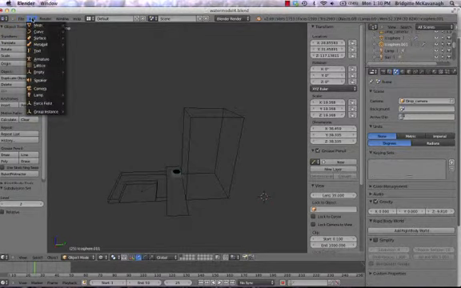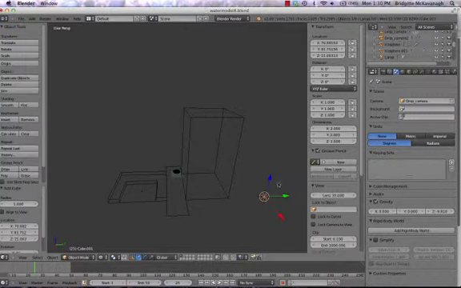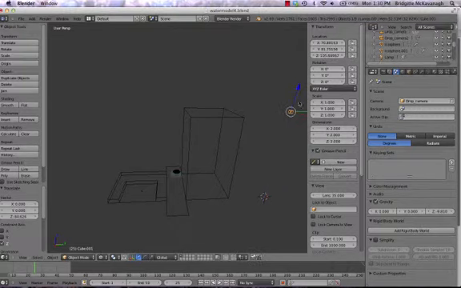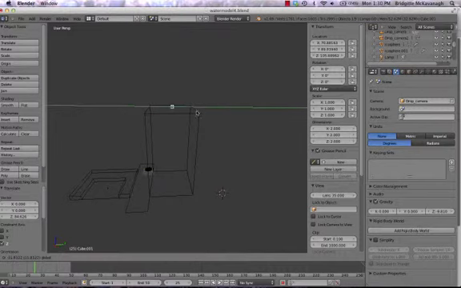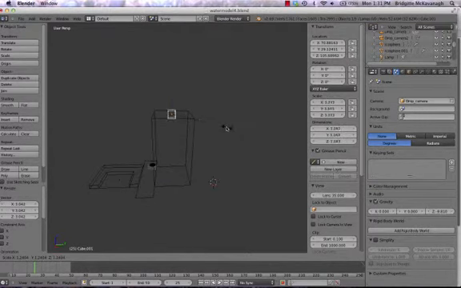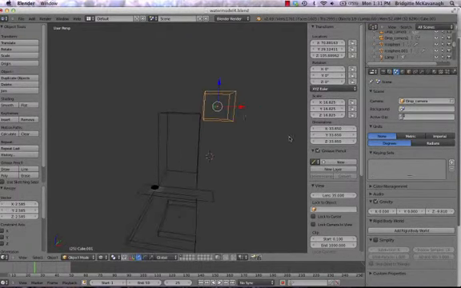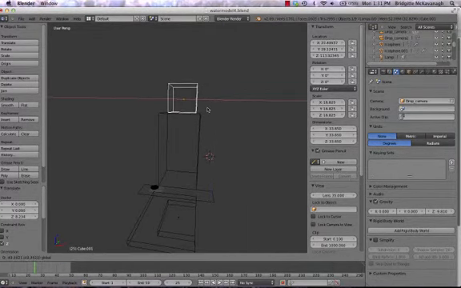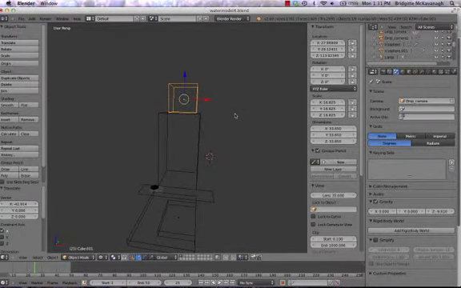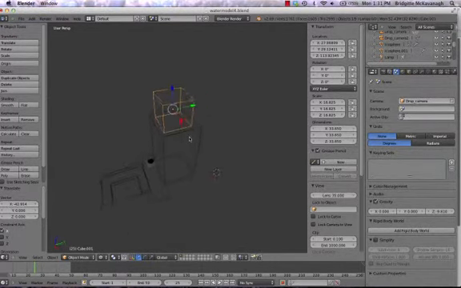So the first thing we're going to do is add a cube. For the sake of this tutorial, I'm just going to place the cube on top of this building, pressing S to scale it to the size that I want. So scaling the cube to the size that we want, which is about that. And just for the sake of the tutorial, we'll place it so that the water simulation is going to happen on top of this building here.